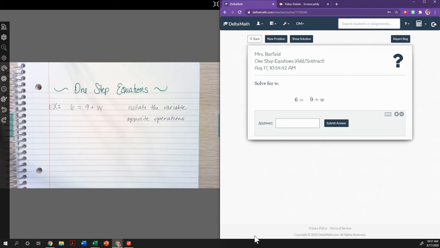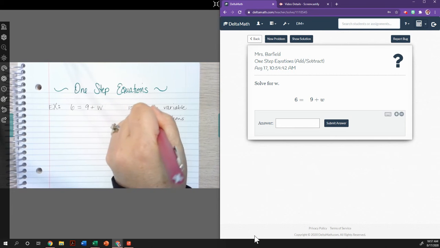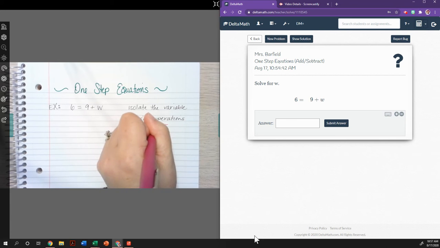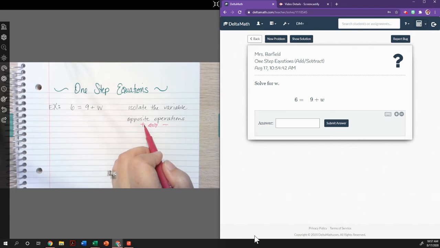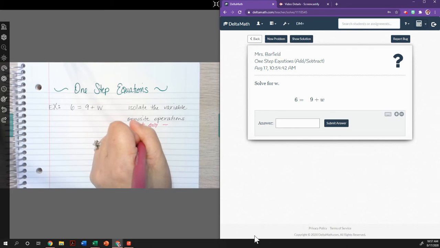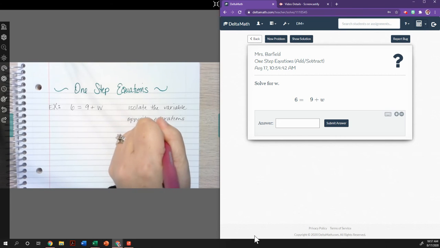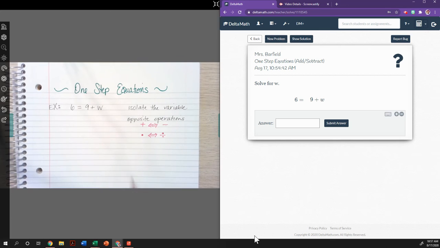Okay. So if you have plus, the opposite operation is subtraction. Okay. And then vice versa. So it goes in both directions. Okay, so if you have a subtraction, the opposite operation is plus. Okay, if you have multiplication, or you use a dot for multiplication, okay, the opposite operation is division. Same thing if you have division, the opposite is multiplication. Okay, there's one more opposite operation that we'll talk about later on in another math class. Okay, but right now these are your primary ways of getting a variable by itself.